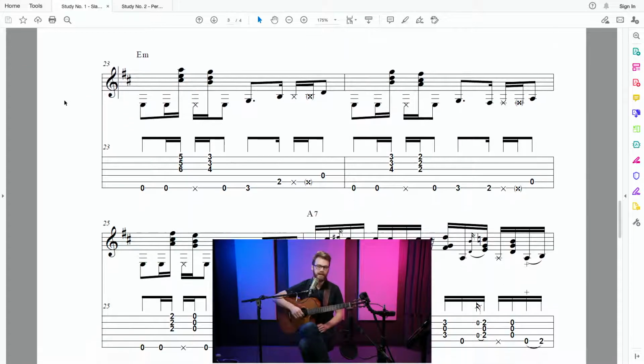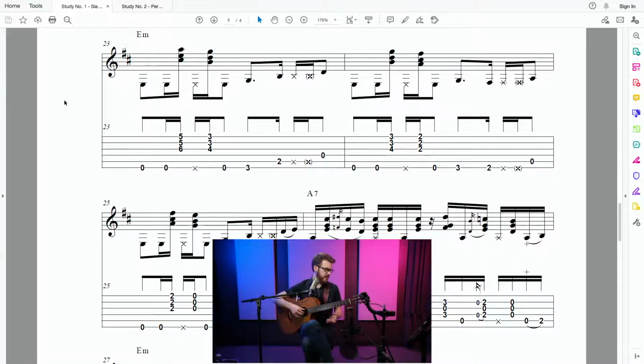Yeah, so I'll play through that again, just so you guys can see how it works, and I'll actually fill it out too, so you can see the bass line going through. All right, 1, 2, 3, 4.